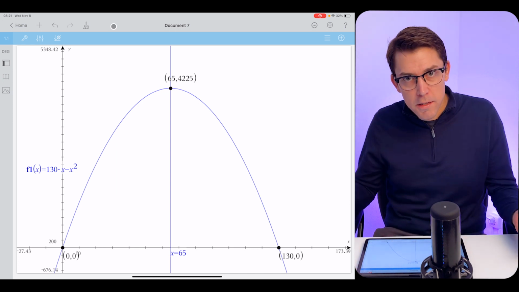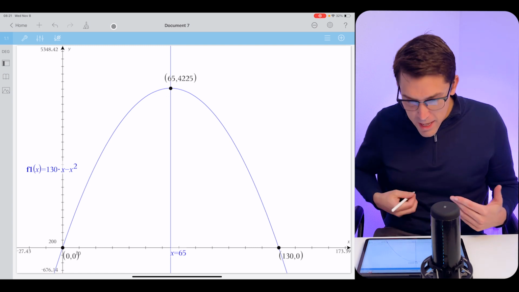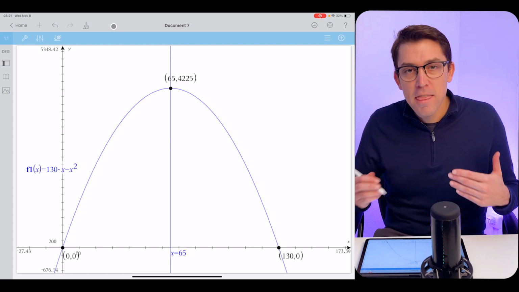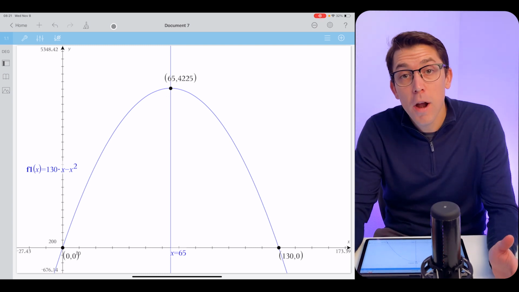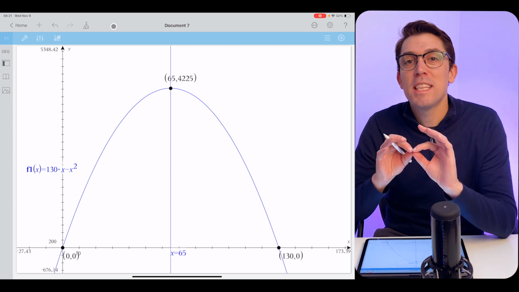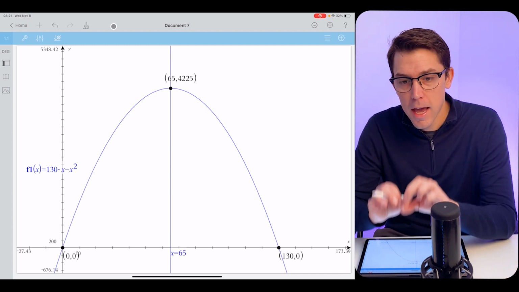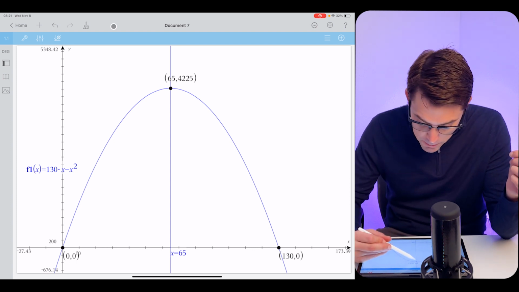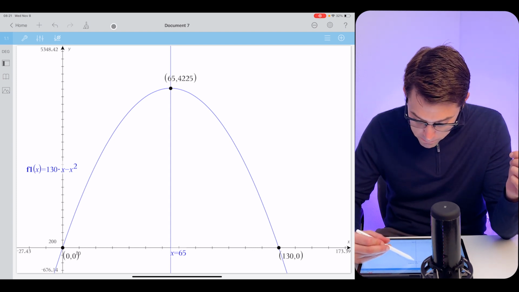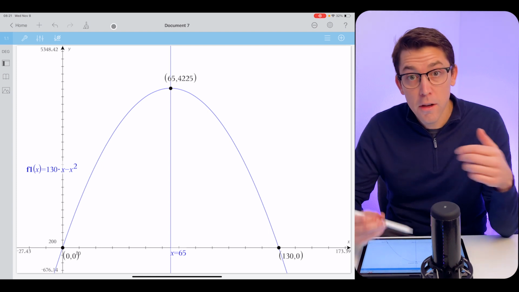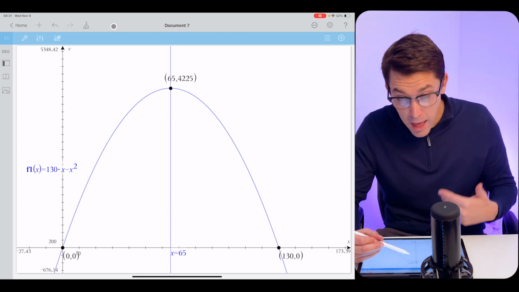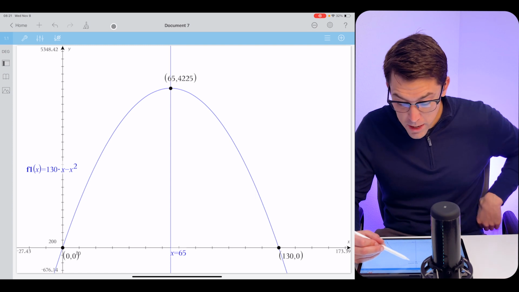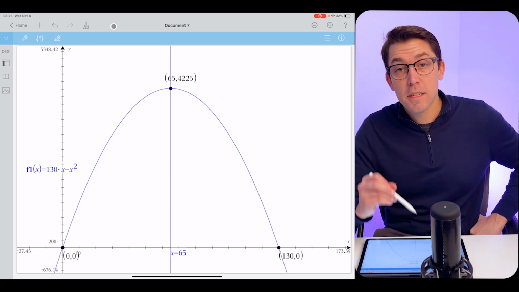And what is the height in this case? Area. So what is 65? That is the length for x that is going to give us the maximum possible area. Because you can just look at this graph. When I have 65, it's going to be at the very tippy top of this peak. It's going to be at the vertex. And what is the y value, the output, the area at x equals 65? 4,225. So that's exactly what it is.